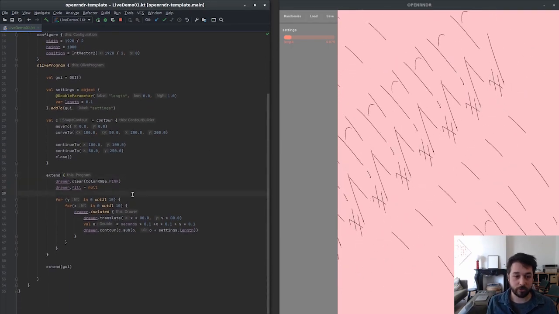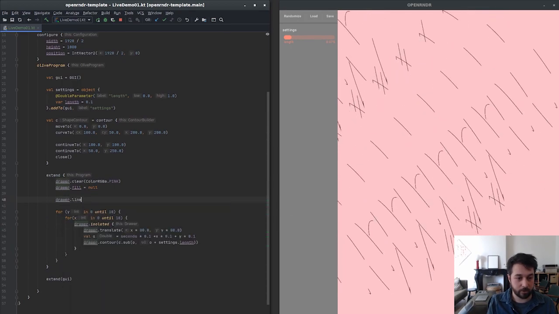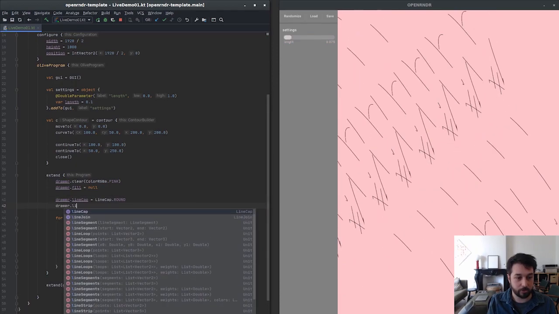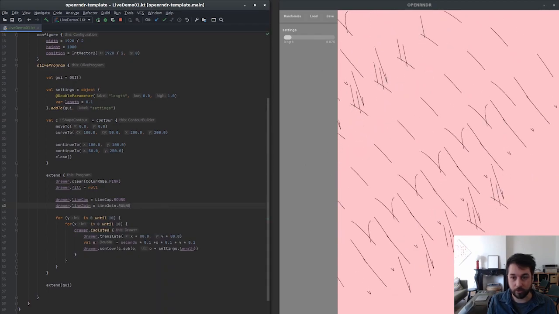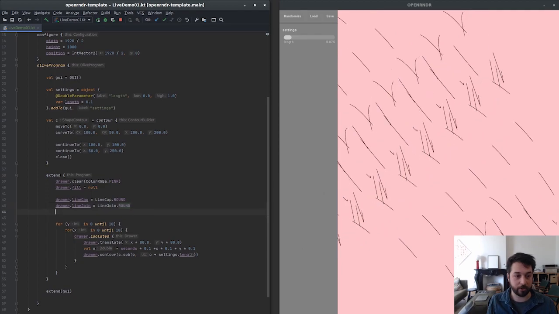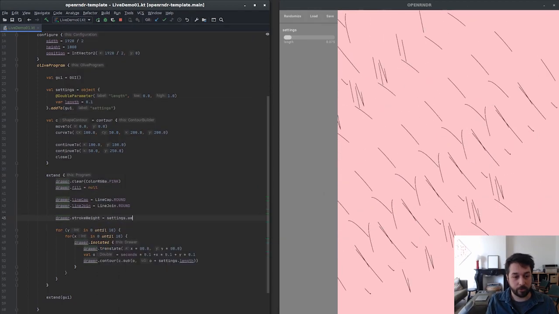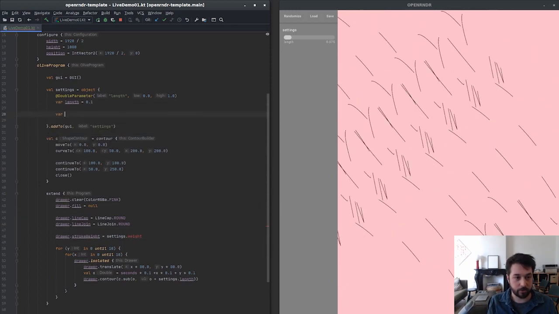Let's make these lines just a bit nicer. So I set drawer.line_cap to round, and I set line join also to round. This will be visible when we make the lines a bit thicker. So we set the stroke weight to settings.weight, and we add that to the settings as well.